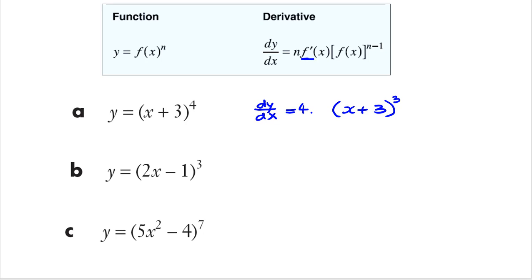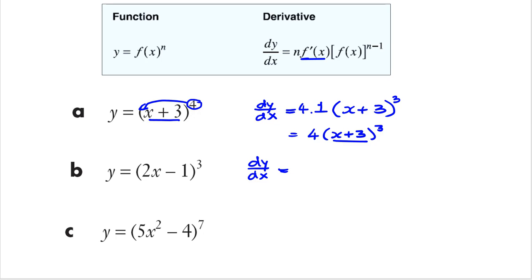The derivative of the inside of this function, so the derivative of x plus 3, is 1, so there'll be a 1 down the front here. 4 lots of 1, well, it's going to be 4 outside of x plus 3 all to the power 3, and there's our first derivative. Again, just highlighting the fact that this function here hasn't changed, and all we've really done there is taken the 4, popped it down the front, and then also multiplied by the derivative of the inside. That's the chain rule.